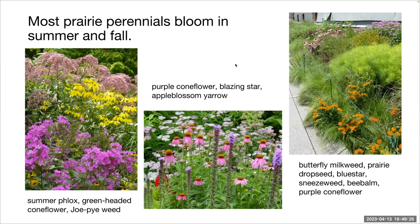We grew the plants for this park, which was an old elevated train trestle that ran through Manhattan. And they stopped running the train through there and put in big amounts of soil, like 3 feet of soil, and planted it. And now what you see there is prairie dropseed. There's a butterfly weed. There's some blue star and echinacea and helenium or sneezeweed and some bee balm. All the Iowa prairie went to New York.